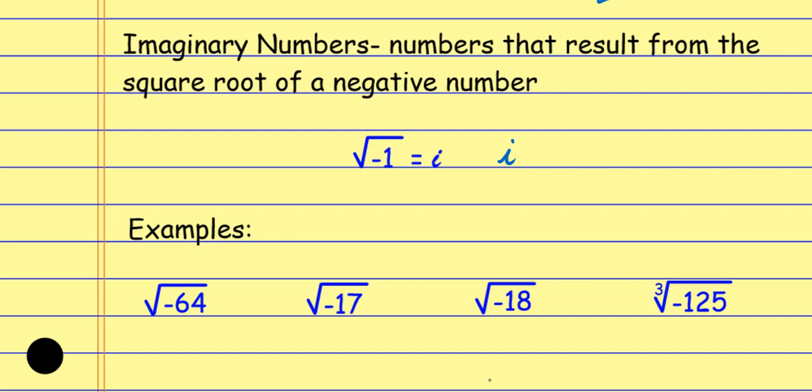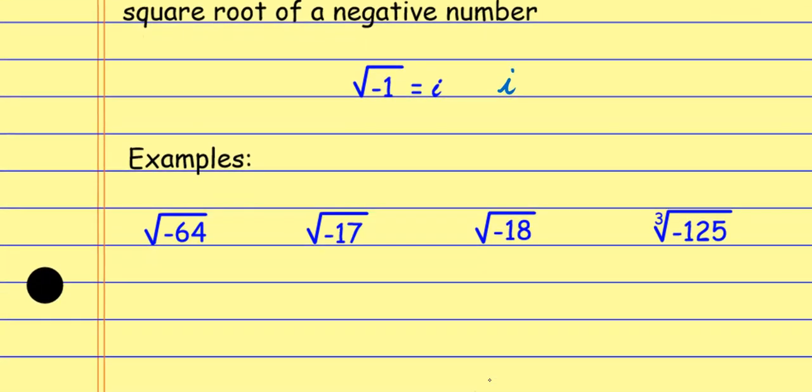For example, if I look at something like this guy, if we just add -1 to our list of perfect squares, this is how we can do this. We would say, hey, 64, that's a -1 times 64. And I'm going to start with the thing that's familiar to me, the square root of 64. The square root of 64 is an 8. And now the new thing I just taught you is that the square root of -1 is an i. So it's 8i. I did it.